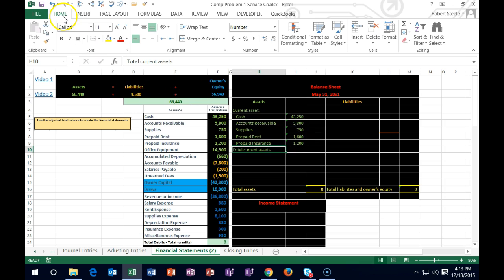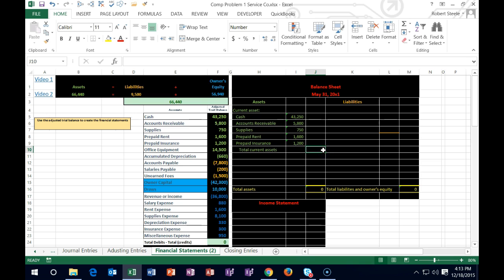So I'm going to go up to the Home tab, Alignment group, and we're going to increase indent 1 and 2 times. So we have current assets indicated by a colon, indented, then double indent on the total, and the total will go out to the outer column. So anytime we only add things up in one or the other column, in this case we're going to add up these numbers in the outer column.